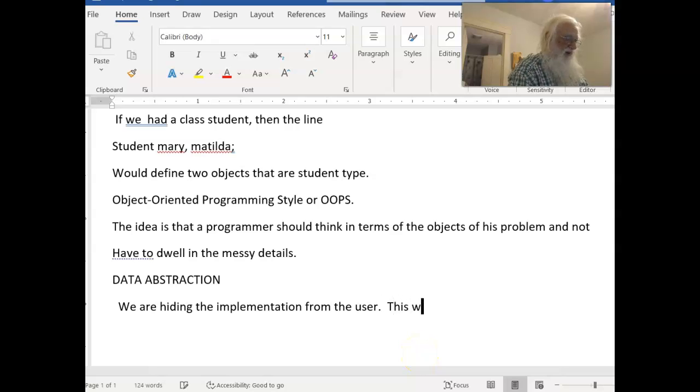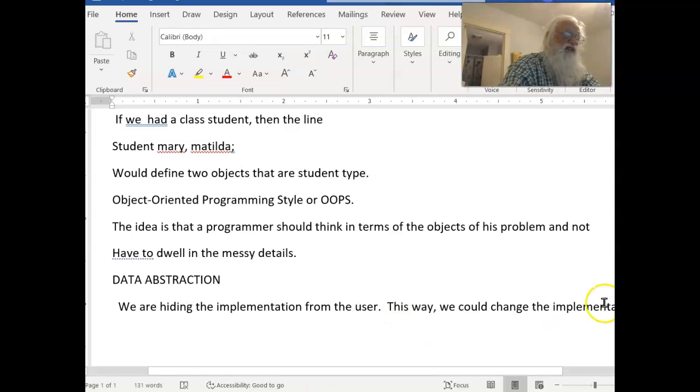This way, we could change the implementation. There'd be no reason why we couldn't. If we found a better one, or we had a different way of doing something, we could do it.